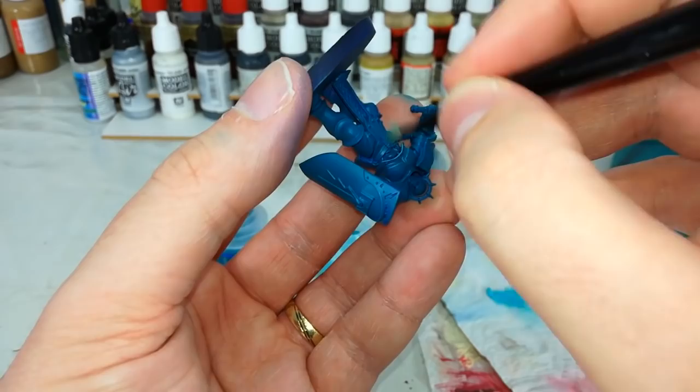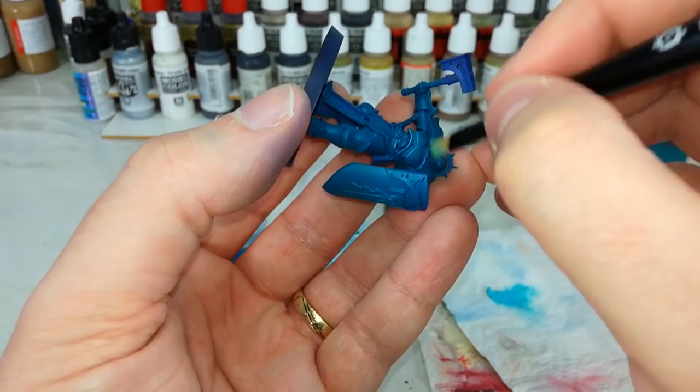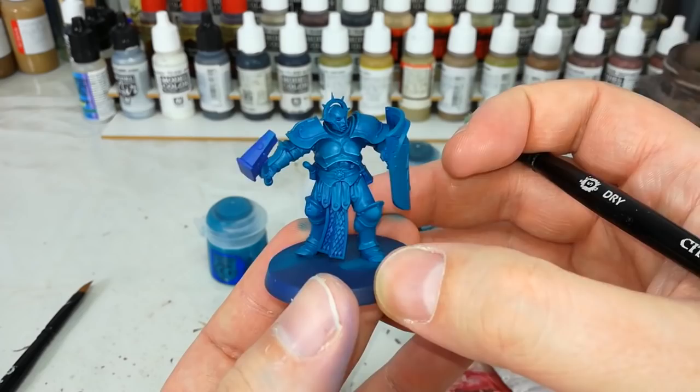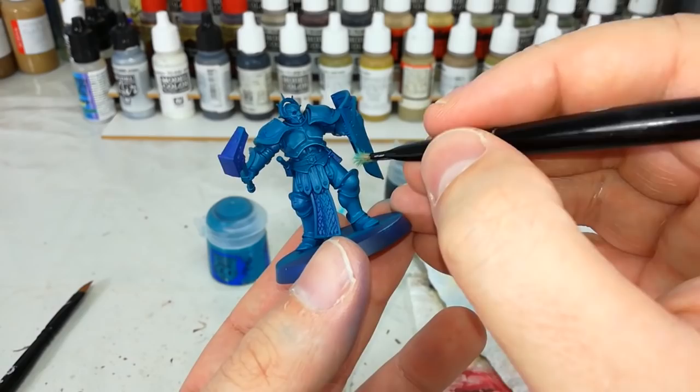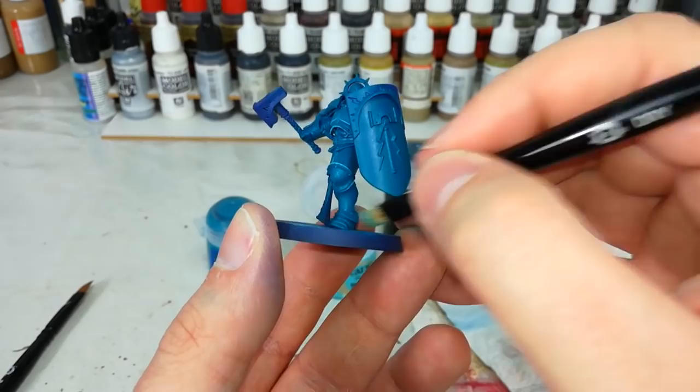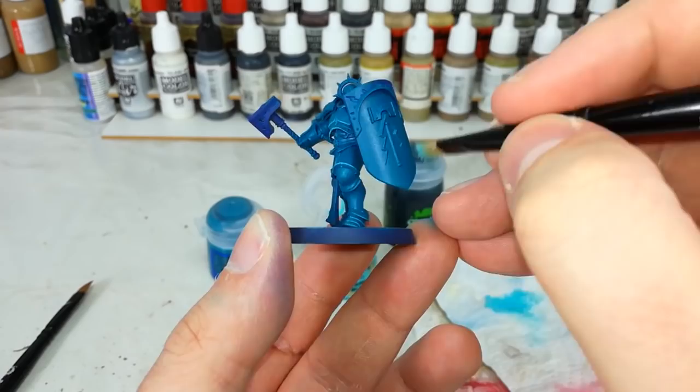This is a great deal easier than trying to individually pick out these lines with a brush, and it looks pretty good if you spend just a little time going back over carefully and building up that color. Looking at him from the front — nice and simple. I'm going to go around now and spend some time doing this to all of the edges of his armor. You'll find some places like the knee pads, because they're a rounded edge, dry brushing doesn't necessarily do its best. Concentrate on places that do have a prominent edge and you'll be alright.